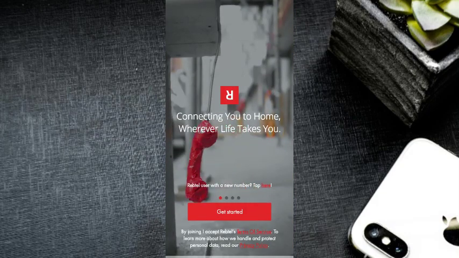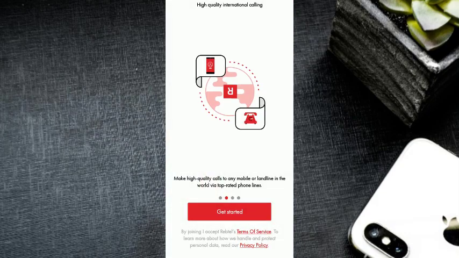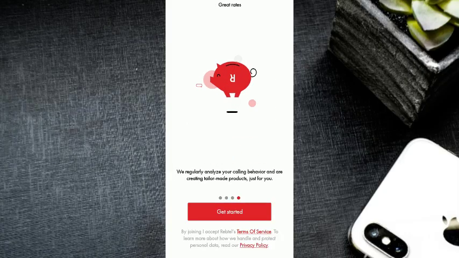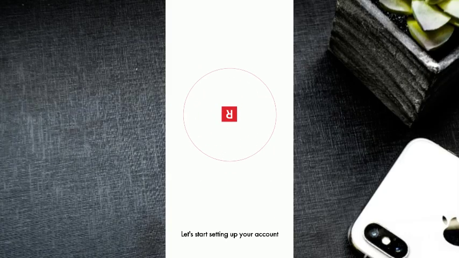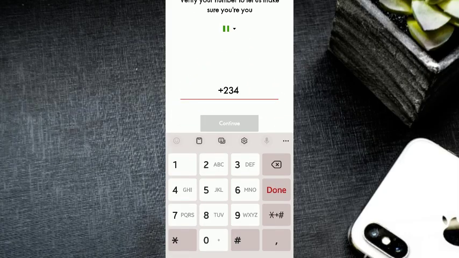Today we're going to answer the question, why can't I get past the verification process of Rebtel when using the app in Nigeria or any country? Well, if you're unable to get past Rebtel's verification process and it keeps saying verification failed, this could be due to several reasons. Here are the common causes and solutions for 2025.